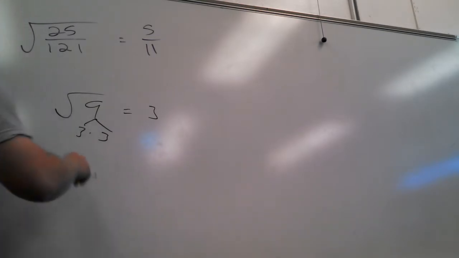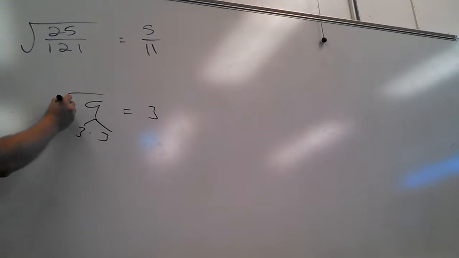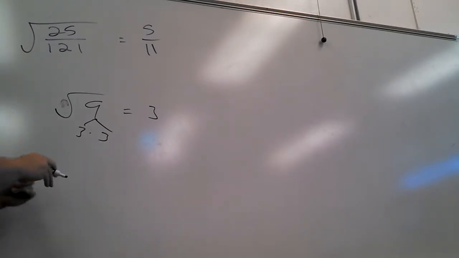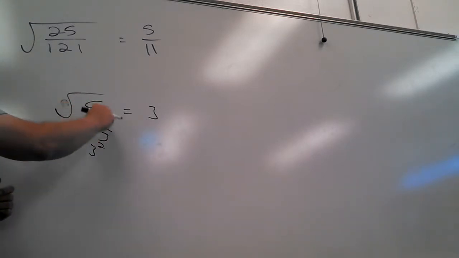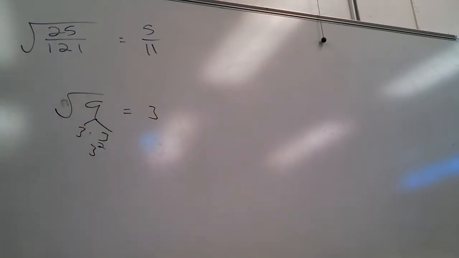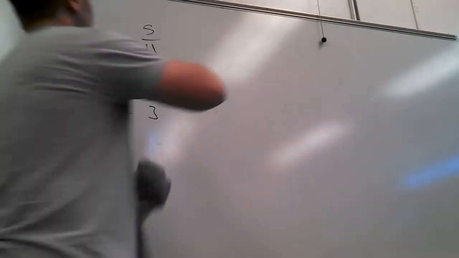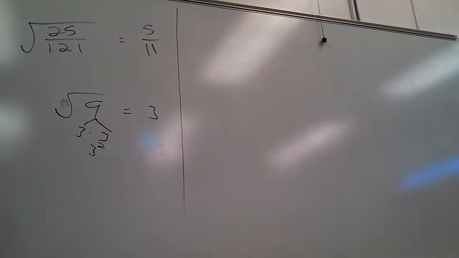And then you put the 3 and put the 2 on top. Good, because if it's not there, I know it's a square root, a second root. Here, right here, this is 3 squared. But the square root of 9 is 3. Because the answer is going to be, what does it take 2 of to make 9? And it takes 2 3s to make 9.